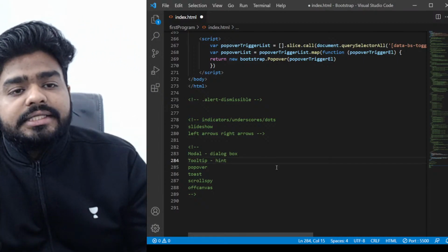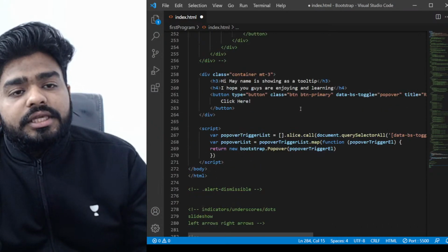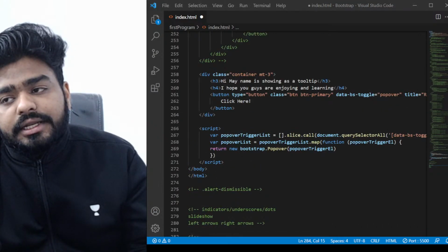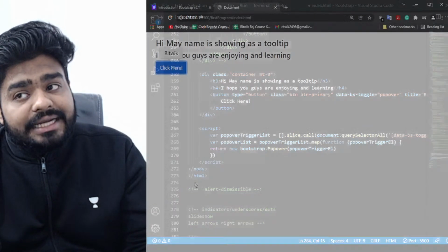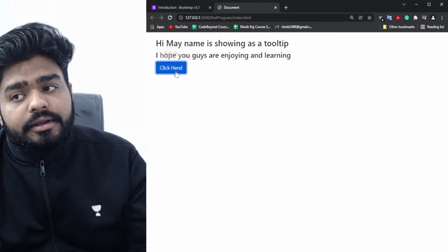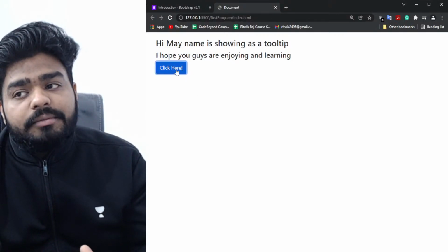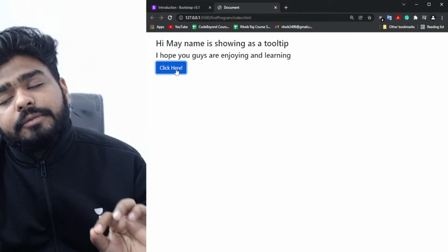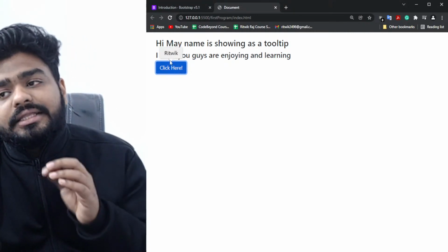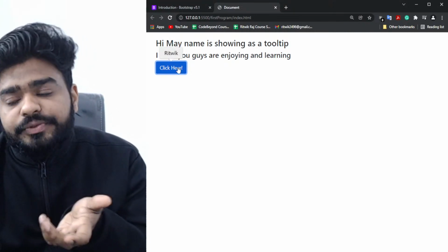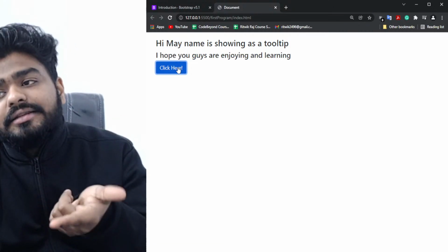Also one more thing, guys: in Popover, whenever we click on the button, only at that time we get it. You remember? Hovering is not giving me anything. Also, whenever I click again, it will disappear.